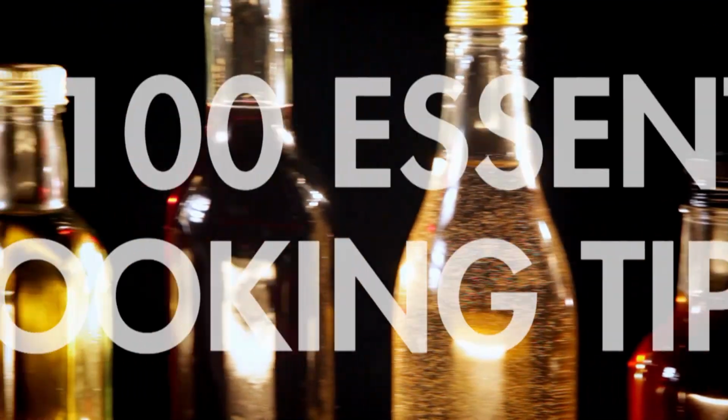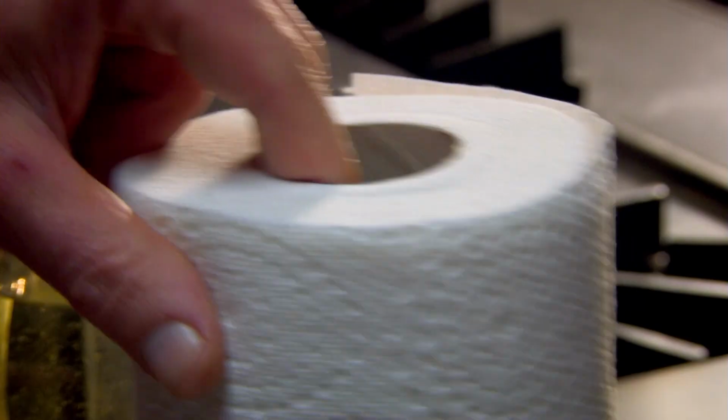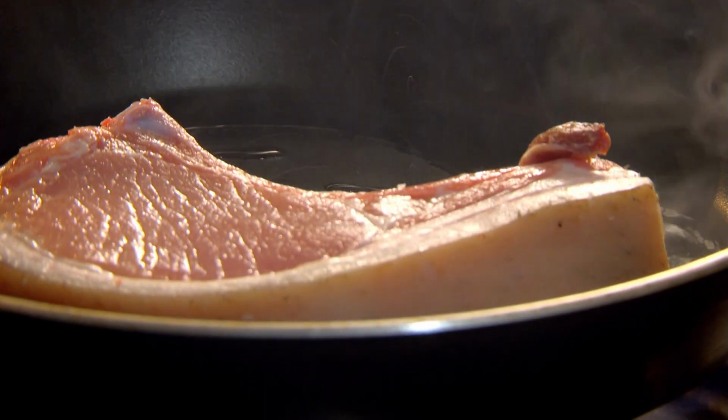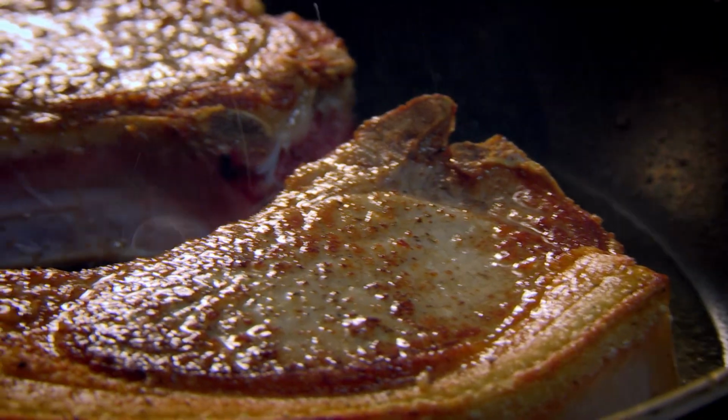A great tip for browning meat or fish is to dry it with kitchen roll before you cook it. Then you'll get a much better colour. Too much moisture makes the meat steam instead of sear, and you'll lose that rich brown crust like the one I got on those sticky pork ribs.